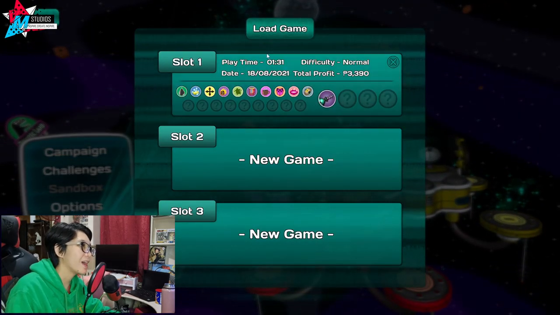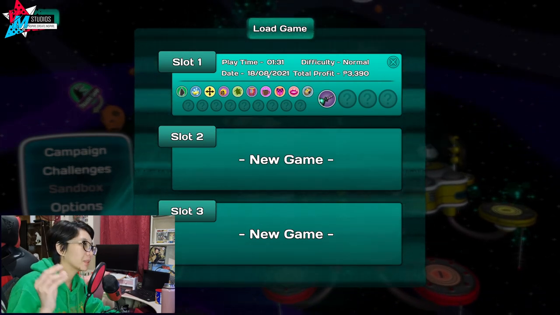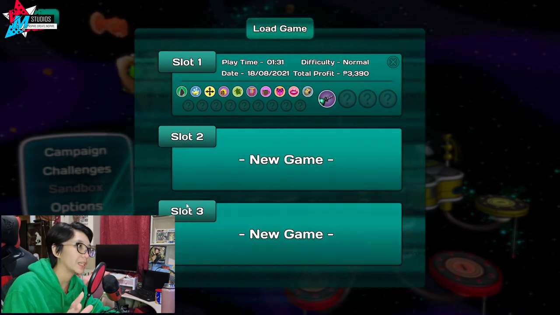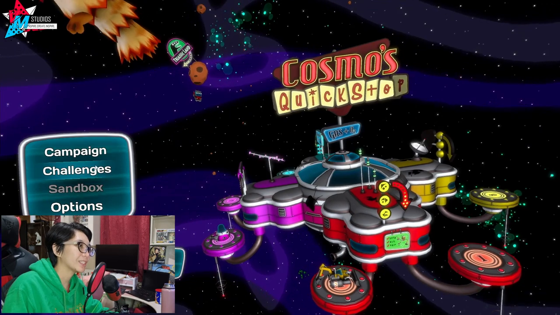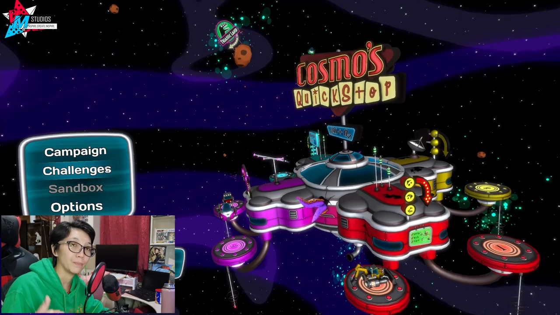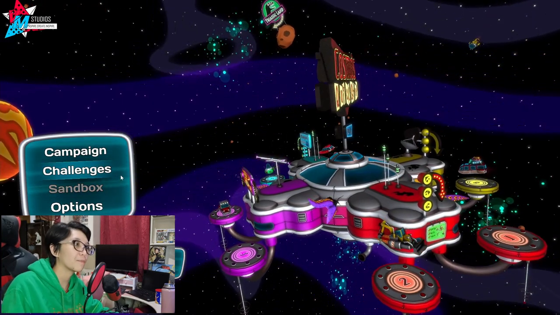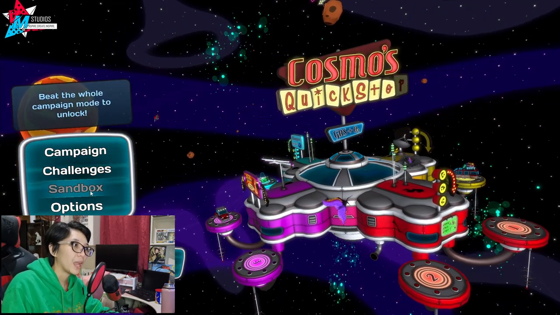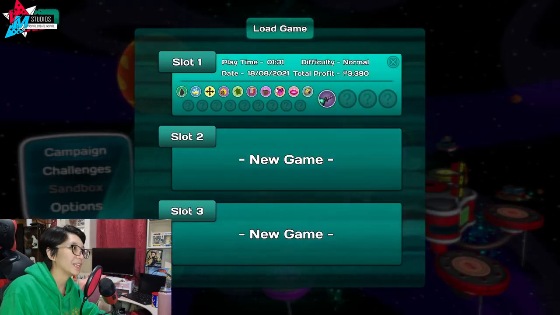I actually have an hour and 31 minutes worth of play time for this game. I've done quite a lot. I've completed the first of what I know are many challenges, and that's why we've unlocked the challenges option in the main menu. Normally, when you boot the game up for the first time, challenges and the sandbox option right here are grayed out. Now we dive into the campaign.